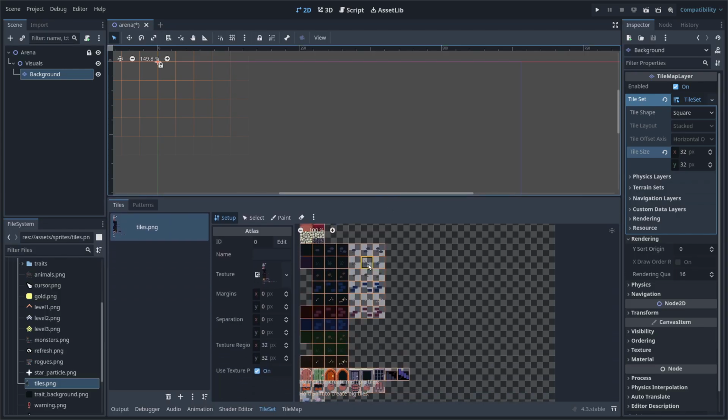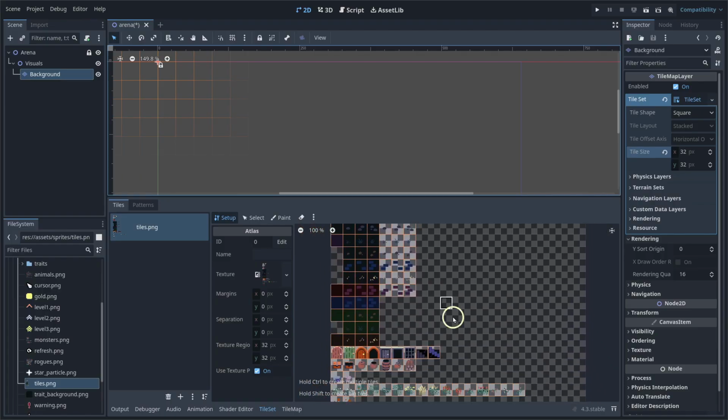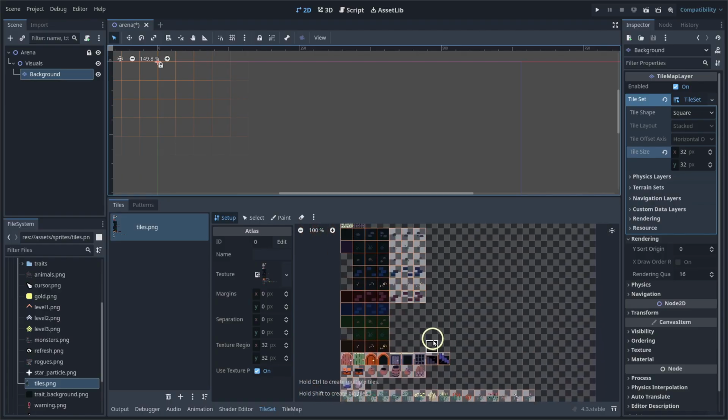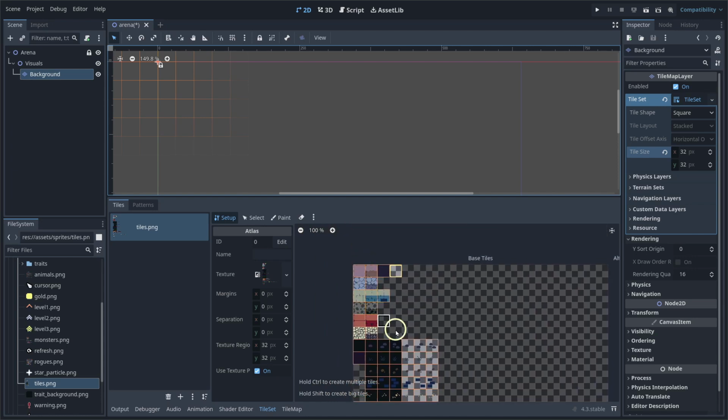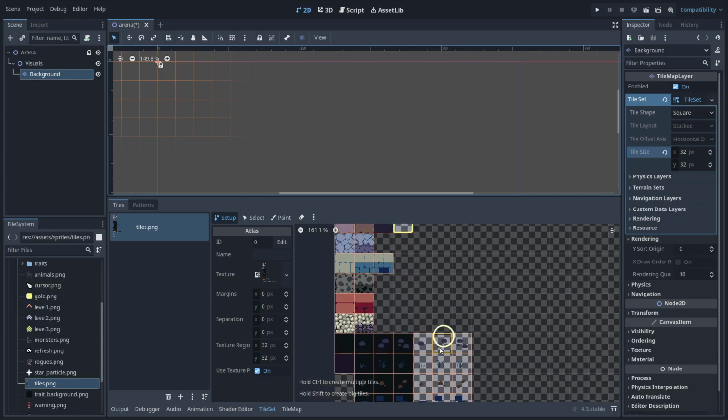You need to make sure that you do this before actually dragging the image over, and it will automatically slice all the tiles. If I press and hold the scroll wheel on my mouse, I can pan over the whole thing and see that it only highlights those tiles which actually contain some graphics. Awesome, right? So you don't have to do this by hand. Cool. So now we can start creating the background.